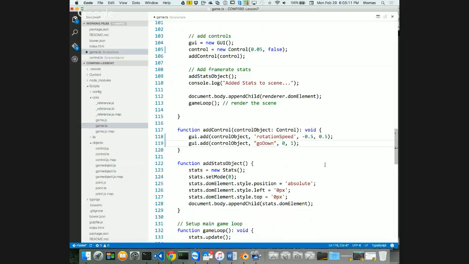A listener, okay. But how do I do that? Remember there was a, what do you put in it? Dot, okay. And if I put on here, look, there's onChange, onFinishChange, remove, setValue, right? I can set value too, right? Step, there's a bunch of different ones.